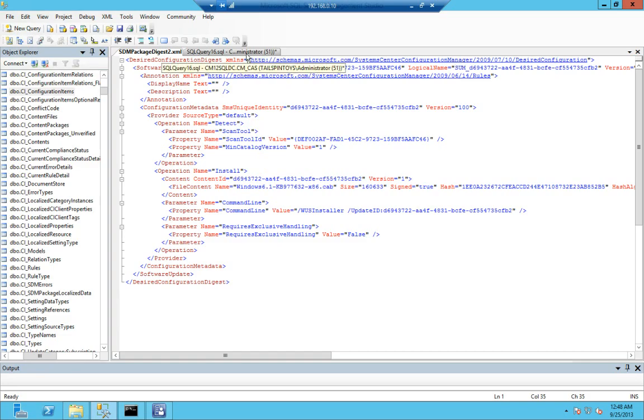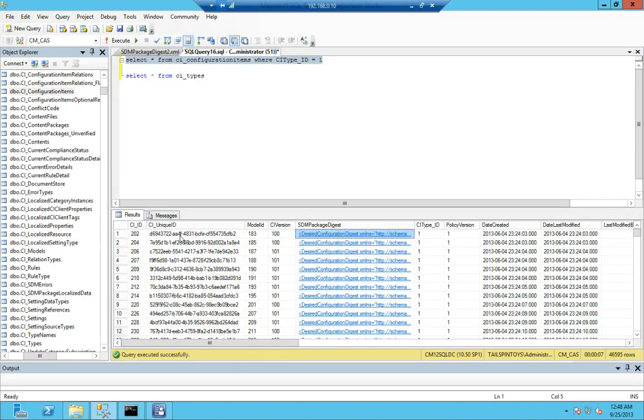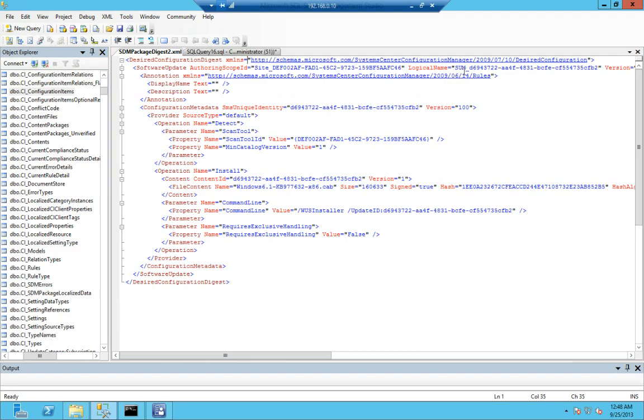So you don't really need this. Let me show you what I mean. So this D6949, whatever this long unique ID, if you look over here, it directly corresponds to what you see after the SUM_. So you don't really need this tag to know that it's a configuration item. You can just look at the unique ID, no problem, right? But there's other stuff in here like the scan tool that we want to use for detection, and then there's a GUID for that.